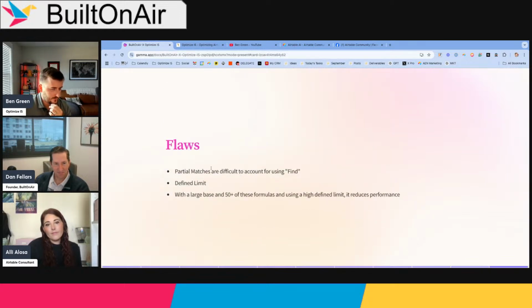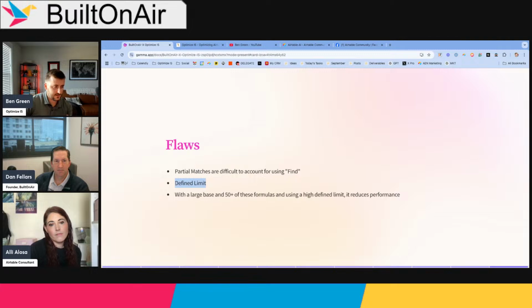The flaws with this, before I dive into the demo, is it doesn't account for partial matches. The example that's coming top of mind is maybe there are 2 lists of companies and they're not super clean, but maybe one is Ford, and in the list you also have Ford Motor Company. Because you're using the FIND formula, if you're trying to find Ford in this list, but Ford Motor Company is there, it's going to return a positive indicator. So it doesn't solve for that.